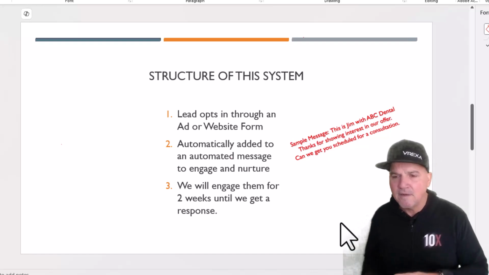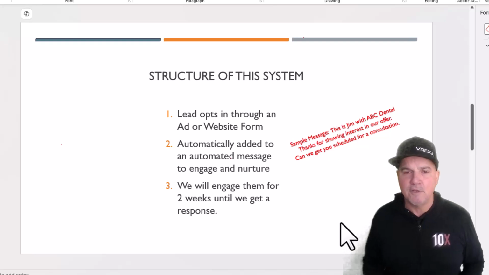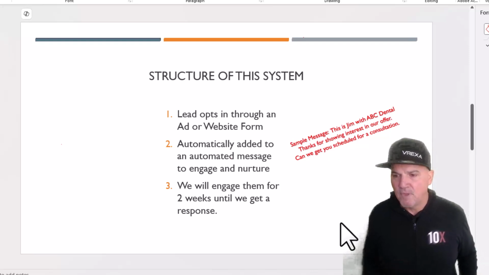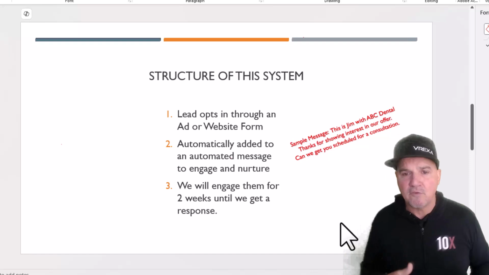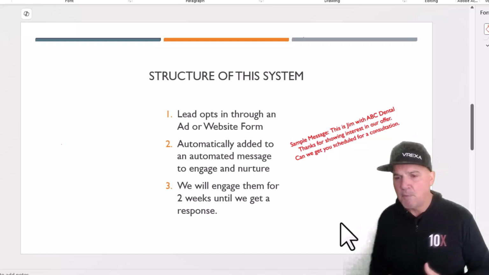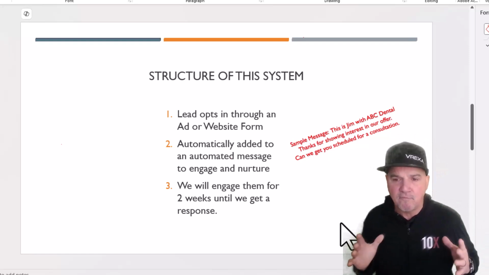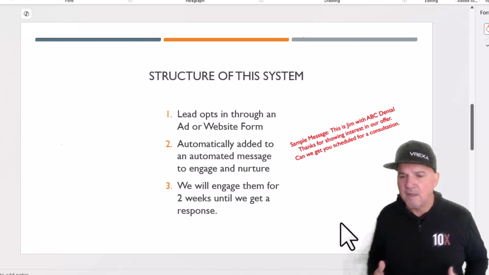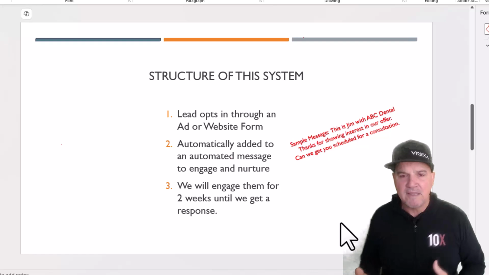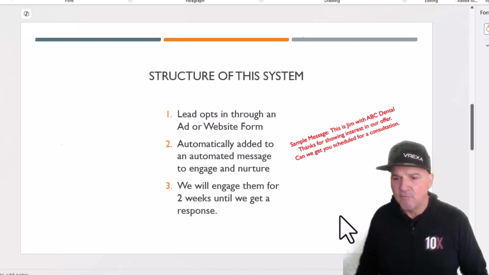So you want to hit on these pain points, but you want to provide a solution that is going to help them find something better, change their life. We look at it as a transformation. Maybe it's a smile makeover, so it's a full transformation. Maybe it's cosmetic surgery on the body. So it's something that's going to change their life forever.